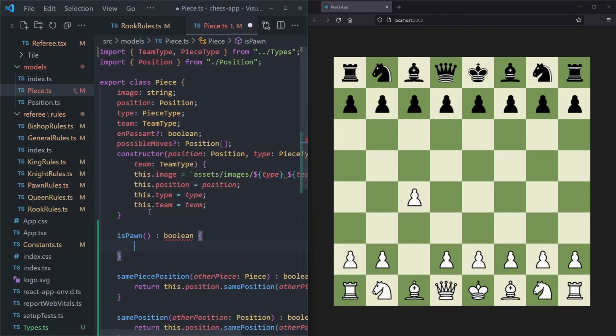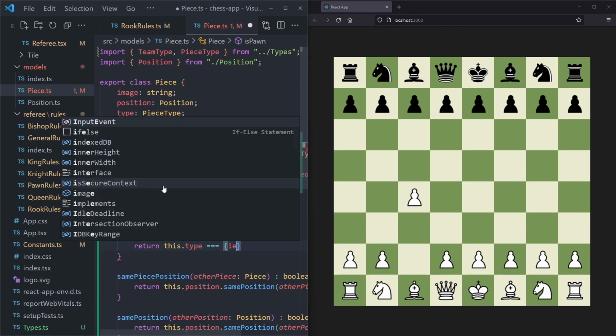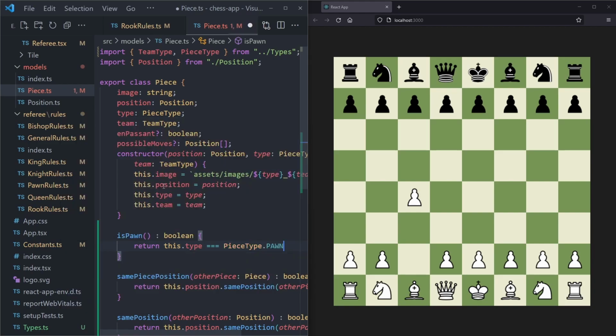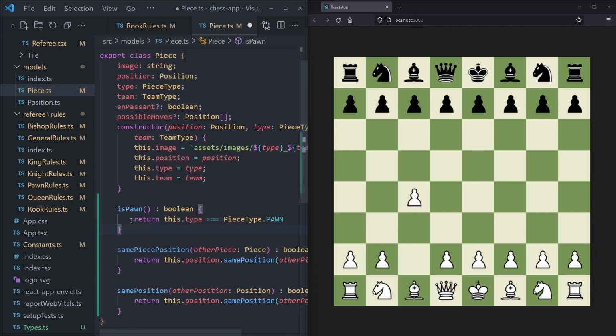And it will return a boolean based off this.type is equal to pieceType.pawn. And we can even use an arrow function instead of the curly braces, but it's fine for now. We have a function isPawn, and this will only return true if this pieceType is of type pawn.